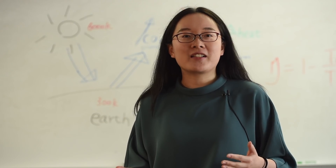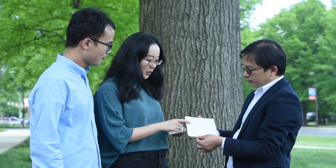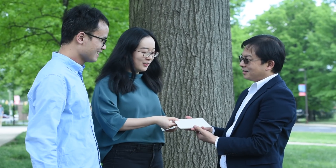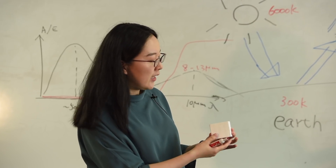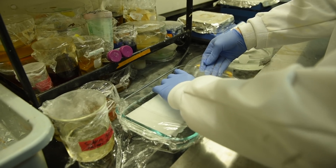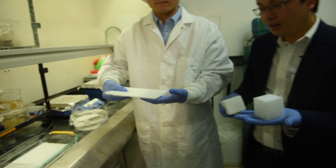One of the exciting parts about this is that the technology can be readily scaled up. It's directly derived from a tree — we didn't even change the mesoporous structure of the tree. As you can see, this is the alignment direction of how the wood grows, and we take a natural wood block, put it in a chemical base to remove the pigment which is lignin, and then follow that with a mechanical densification.